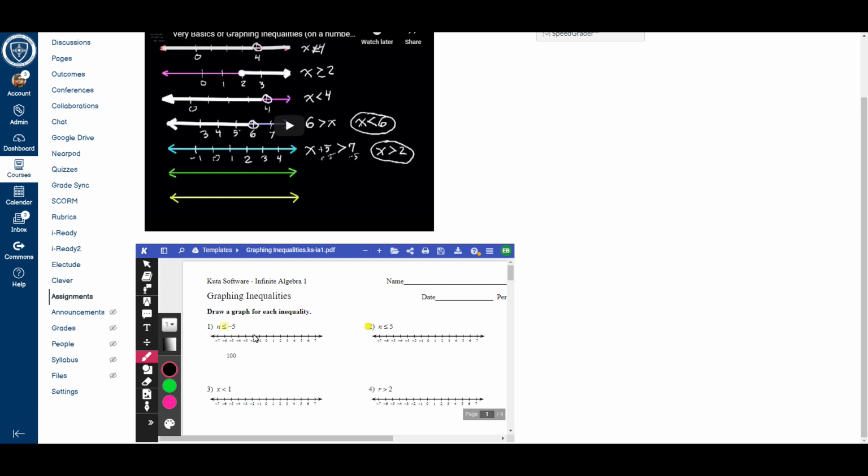The drawing tool would allow me to actually go through here, and since on this first one I need it to be less than or equal to -5, I need to make sure I'm at -5 and going that way. So I can actually shade here. For the students trying to put in shapes, because we all know we got to put a closed circle on that, I can go through here and make sure that my shape is there and then fill in my shape.